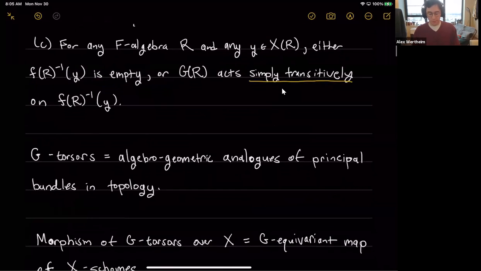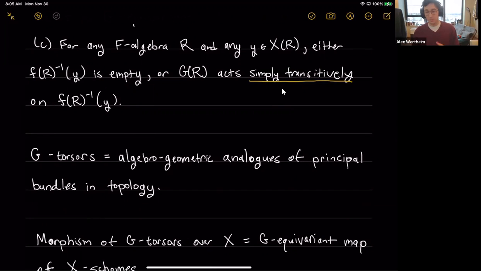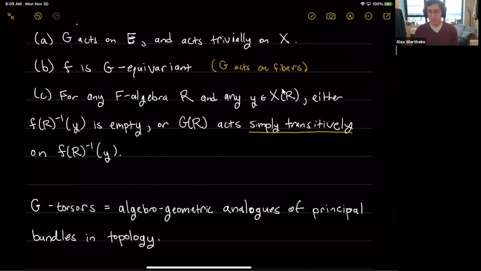The notion of a G-torsor is imitating a notion which is found in topology, namely that of a principal bundle. In topology, one has some total space projecting onto a base space, and the total space is equipped with the action of some topological group, such that the fibers of this projection down to the base space all look like a copy of that topological group, together with some coherence or local trivialization condition. And one can see, if you look at the definition above, this is just porting over that exact concept to the language of the functor of points.